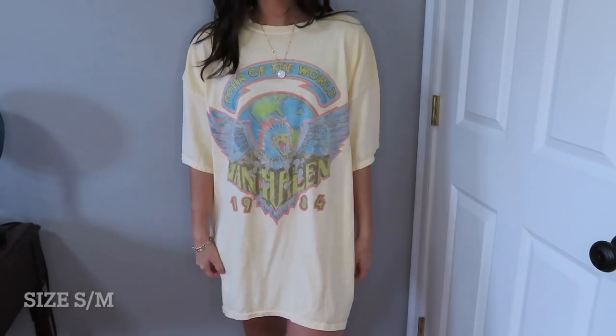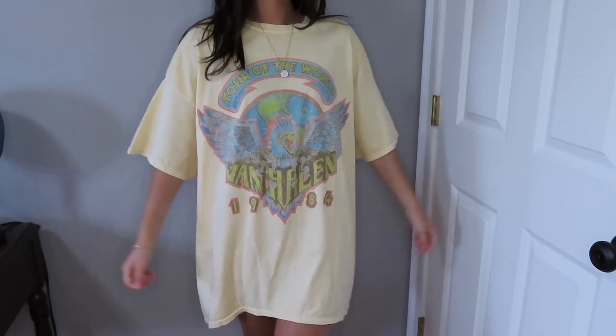Now I'm moving on to Urban Outfitters — I picked up two things at the mall. First is this super trendy Van Halen oversized t-shirt, which I think is actually supposed to be a dress. I plan on wearing it as a dress, maybe with little Nike pros or biker shorts underneath, or even as a bathing suit cover-up. It has all the tour dates listed on the back — Connecticut is on there twice, which is where I live. It's a really pretty yellow color, and I love yellow for the summer.